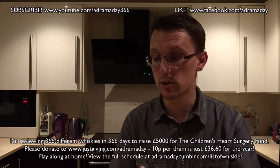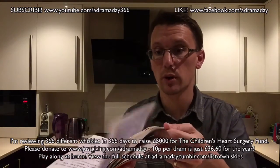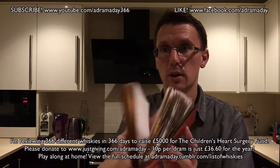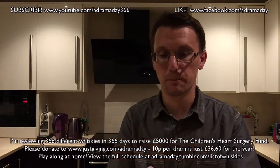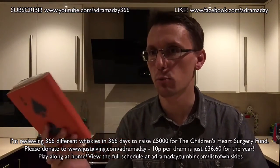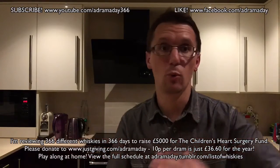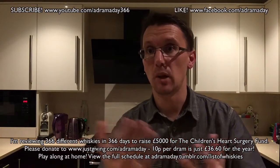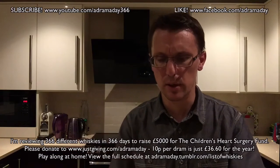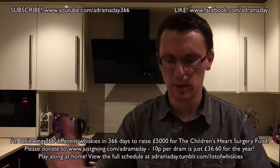So I've got this notebook, and the reason it looks really thick is I ended up photocopying all the notes from the old notebook and gluing them into this. So you'll notice that bit's how it should be, but that's really thick because I've had to stick all these pages in. But this is my notebook, ultimately, because I'm planning on potentially taking this whole project as a book, almost as a reference book for drinkers, but doing it 366 pages times two. One page will be the whisky review, and the other page will be me actually doing the challenge and what's going on in my life, dealing with a third kid on the way and all of this lot. And some other bits and pieces like that as well, because maybe later on in the challenge I might have to share some things with you.